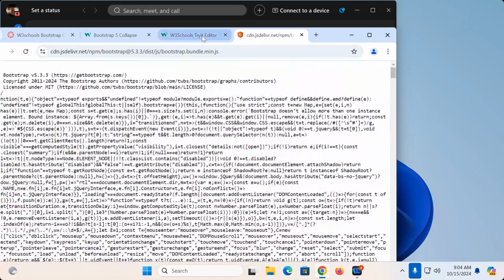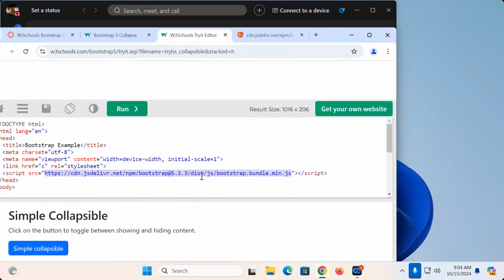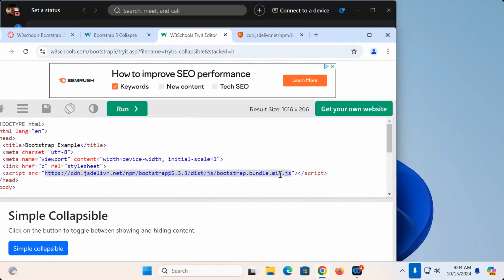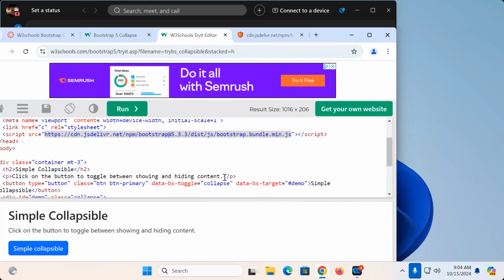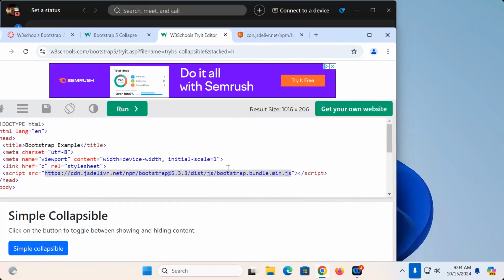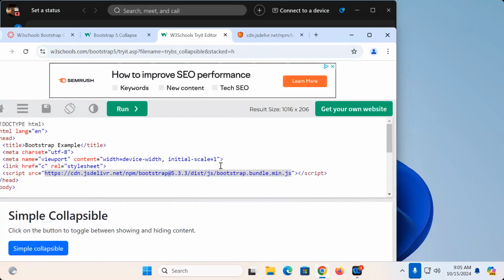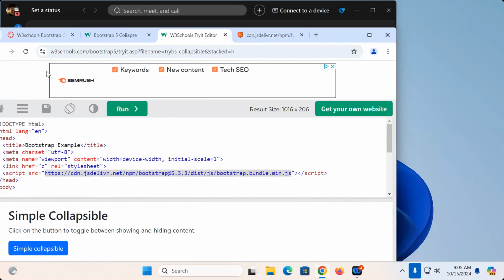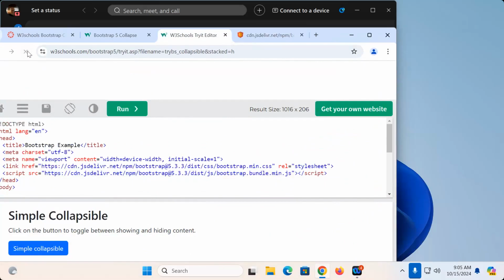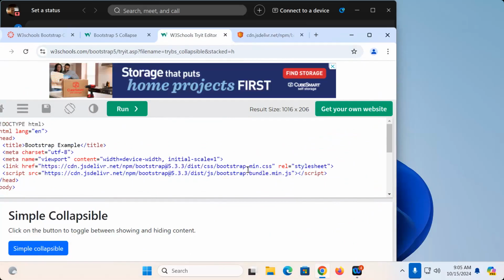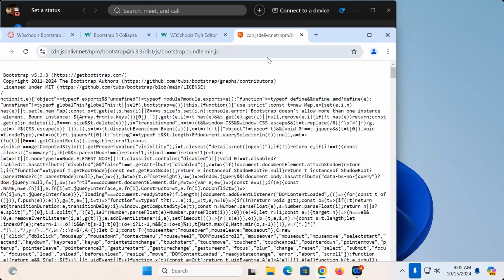This is the minimized version. That's what the min means in this name. What the min does is get rid of all of the spaces and carriage returns and all that.